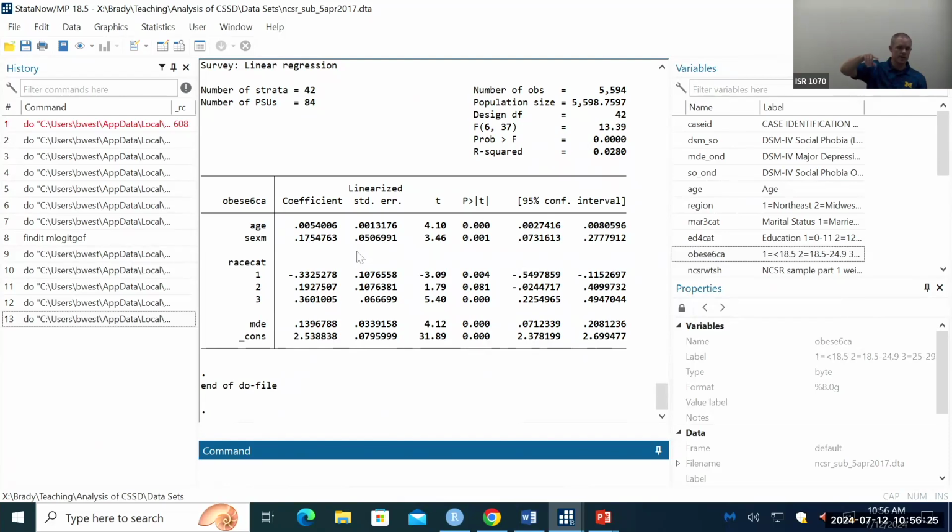So looking at this, I'm making sure my interpretations were correct previously based on the odds ratios. So it's always a check just to make sure you're interpreting things in the right direction. This isn't the final model we would report, but we're just using it to check the directions of our interpretations. Okay, everybody with me on that? This is very valuable because with some software like SAS, for example, you'd see that the odds ratios are in the complete opposite direction of what you'd expect because of the way that the model's being parameterized. So we can always use linear regression to check and make sure we're interpreting things in the right way.